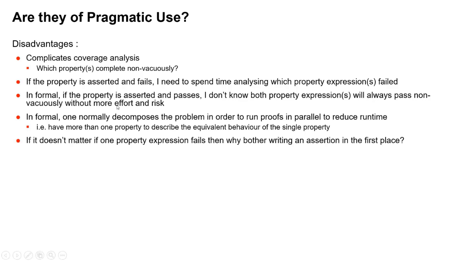So the overall question is really a fundamental one: why would we ever say that one property expression is allowed to fail? You know, why would we write an assertion of property about it if we're saying it's acceptable for it to fail? So to me it doesn't really make any sense whatsoever.